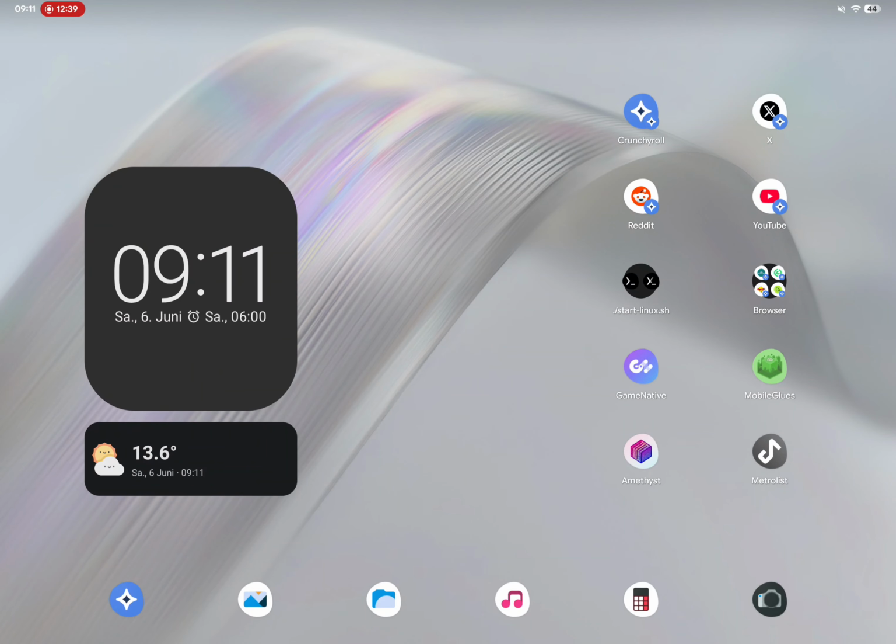In short, I will just say this OS is really, really great if you love privacy. It's also great if you have a device like this, the OnePlus Pad 3. It only gets 4 years of software updates, and my S9, for example, died officially on Android 10, but all of these devices are just running Android 16. You get all the latest features.